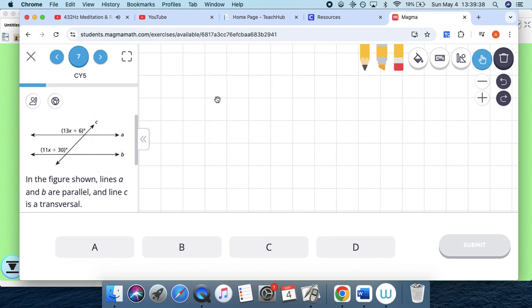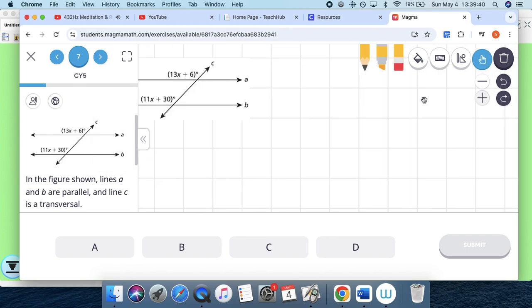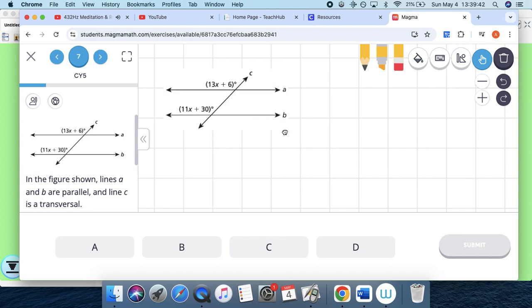So here, now again, I'm going to pretend that I don't know if it's corresponding, alternate interior, or whatever. So I'm going to create one of these. Right. So I'm going to test. I'm taking one of these. I don't know if they're equal to each other. So either they're equal to each other or one angle plus the other angle equals 180. I don't know. So again, let me pick some values here.